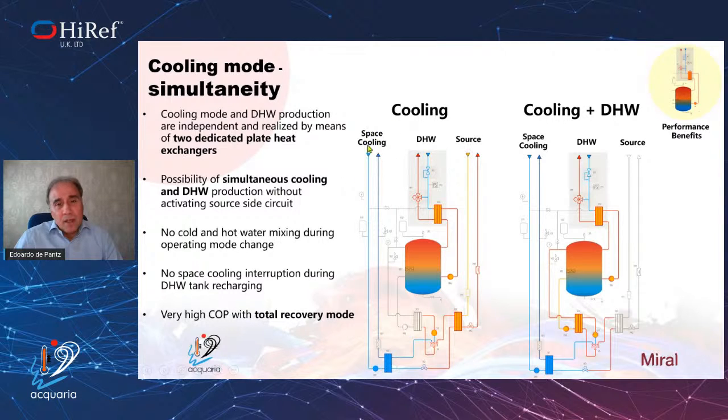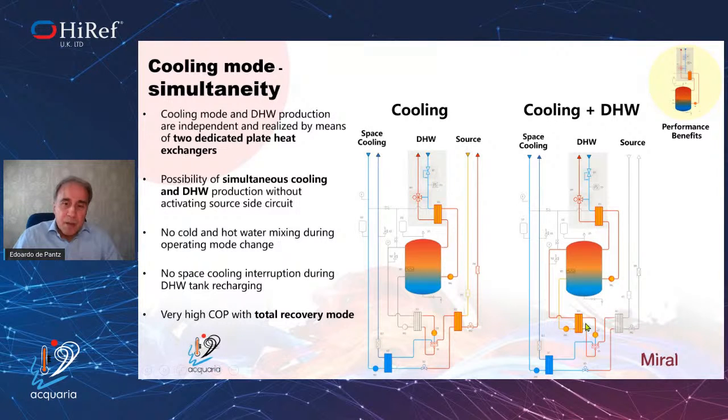Again, during the space cooling production, I can simultaneously have domestic hot water because there is an independent and separate heat exchanger. Interestingly, if in this situation I again have the consensus from the tank to be replenished, when I activate this pump, it is extracting all the gas. And also closing the two-way valve on the loop side, I can let this heat exchanger become like a total heat recovery exchanger.